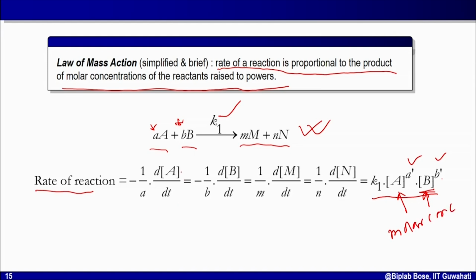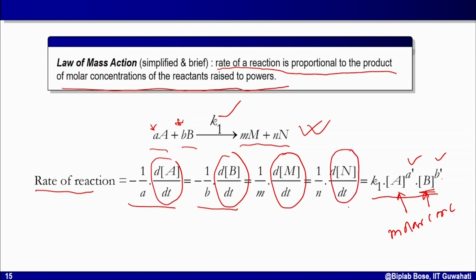The individual rate, the rate of change of A, is given by this. The rate of change of B is also given by this, but its formulation will be different. dM/dt is the rate of change of M and dN/dt is the rate of change of N. And remember, each of them is divided by its stoichiometric constant. And notice the sign here. These are minus because there will be a decrease in A and a decrease in B, whereas these are plus because M is increasing and N is increasing by this process. So whenever possible, we'll try to use this type of law of mass action equation. But remember, in all cases you cannot do that.